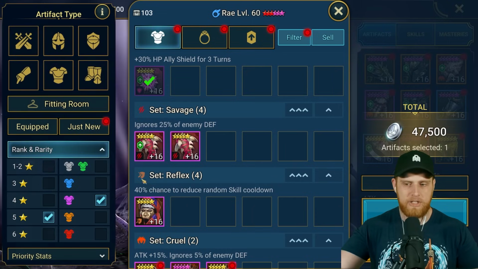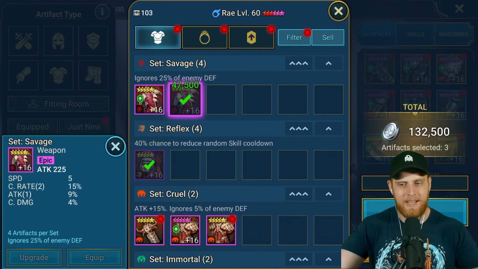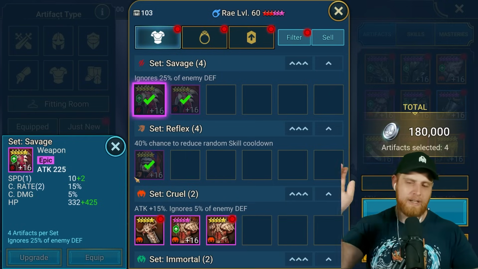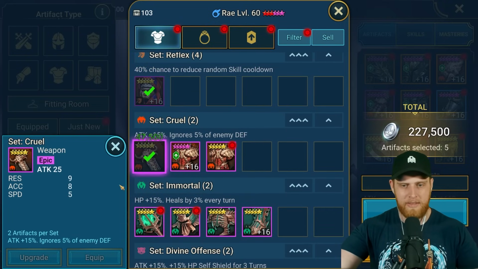These weapons in Savage, it's got crit rate, so it's okay possibly. Honestly, both of these are possibly on the chopping block anyways. They're 5 star epics. To be honest, they're probably going to be on the chopping block. So this is kind of a low roll. Actually, definitely is a low roll, and so is that. We're going to go ahead and get rid of it, cut my ties, get rid of the 5 star epic stuff, and then the cruel pieces.